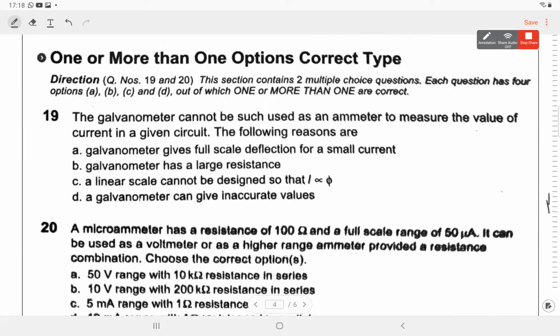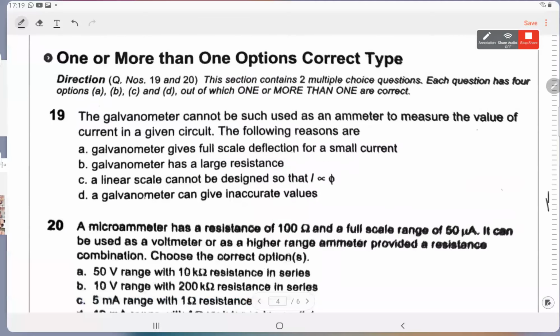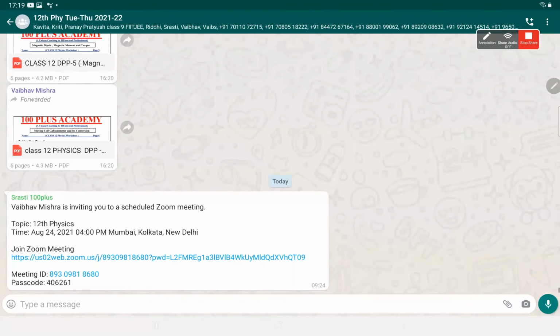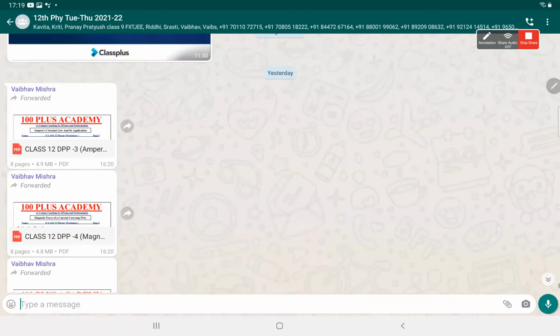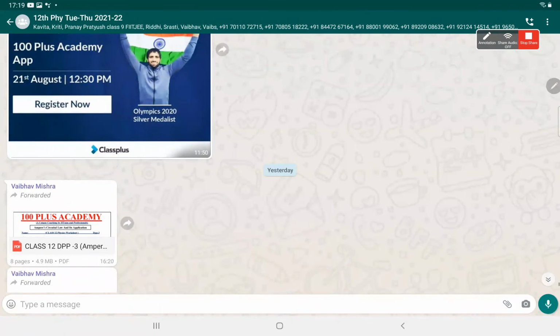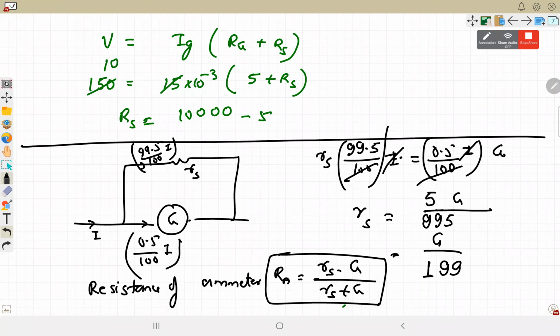So finish this DPP. Besides that, I also sent the ones on magnetic dipole moment and torque that we did. Those have also been sent to you. Ampere's law, magnetic force on a current wire, and so on. So finish all these exercises from this chapter. We will start the next chapter on Thursday, and Friday we will have the doubt class, since we also have one more class in between.